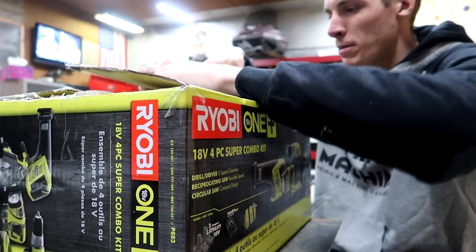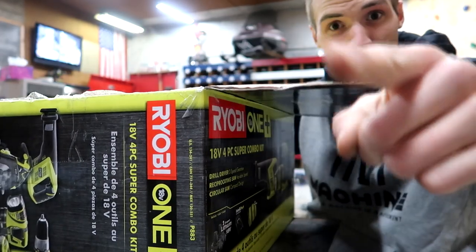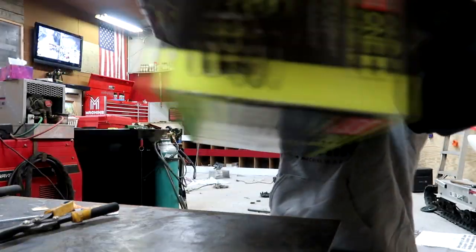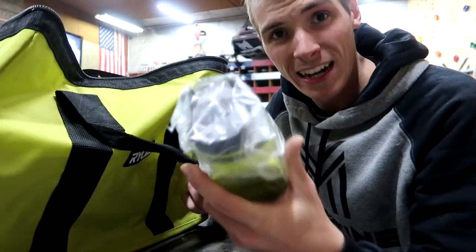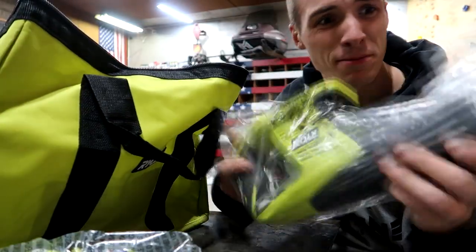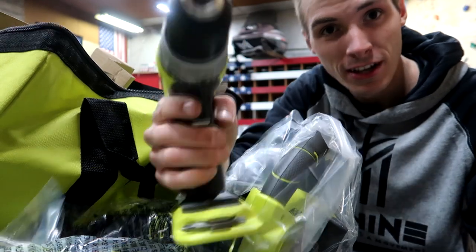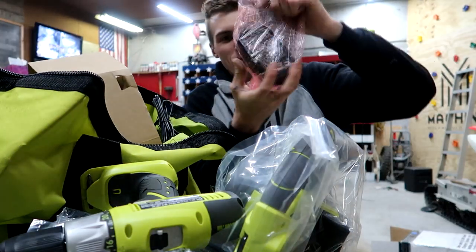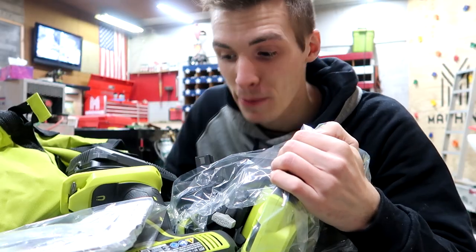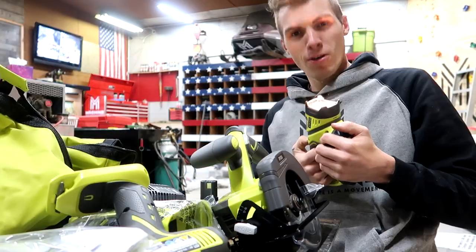This wasn't sent by mail, but something else was, and then I've got this — this is from Kyle L. Kyle, you're the man, I really do appreciate it. Your other thing is being ordered right now. I got a flashlight because I always need a flashlight. I got a cordless reciprocating saw because it'll save a lot of time. Another drill, because you can never have too many drills. And then the best thing when you have a certain brand is new batteries. Kyle L., thank you very much. It's people like you that make this whole program run like a well-oiled machine.